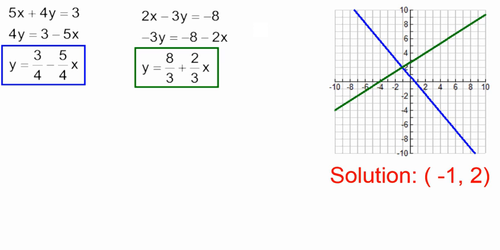Best method for solving the system we were given was probably using the elimination combination method. Regardless of the method that you're using, you should always verify your solution by substituting the values for your x and y coordinates into both of the original equations and making sure that they are balanced.